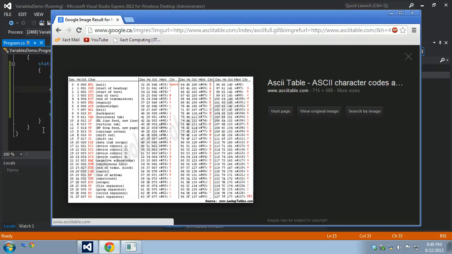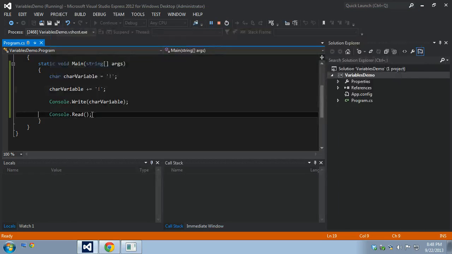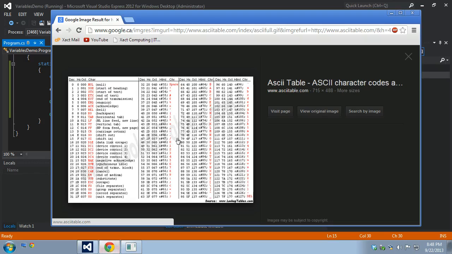It's also in this image, and you can see all of the characters here have values, and we're going to work with decimals. So we work with exclamation marks. Let's see what the value for that is. Where is it? There we go. 33.